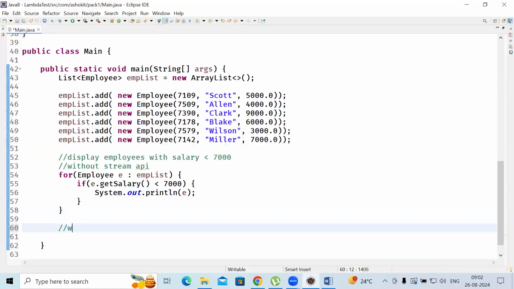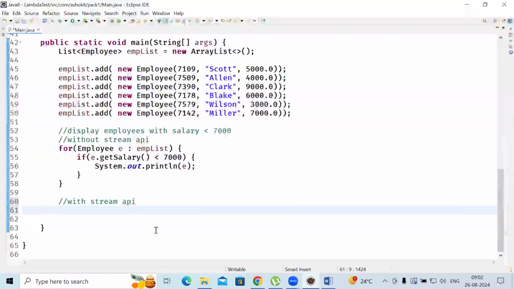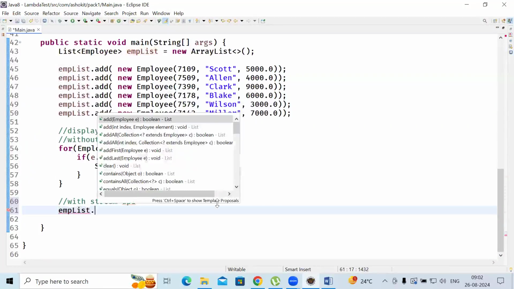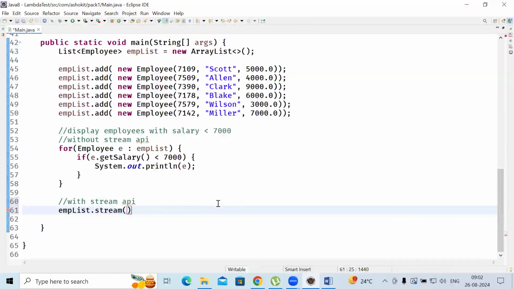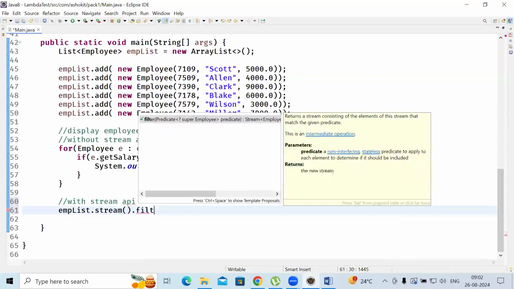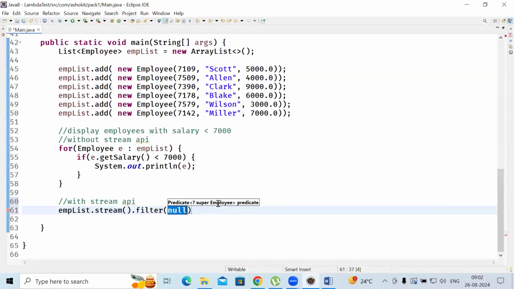Now using the Stream API, I'm writing the same. empList.stream().filter(e -> e.getSalary() < 7000). Filter accepts a Predicate object. Do you remember yesterday I gave one table containing some new functional interfaces from Java 8?